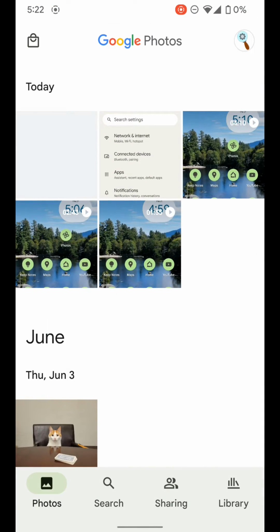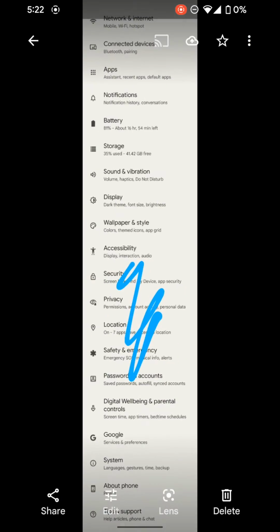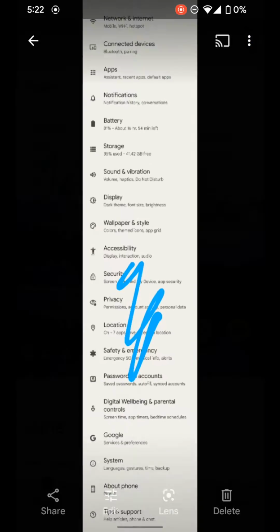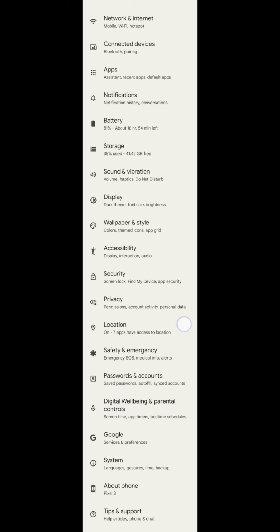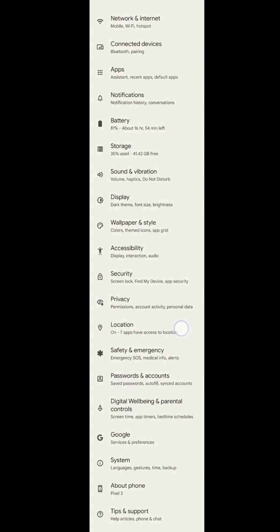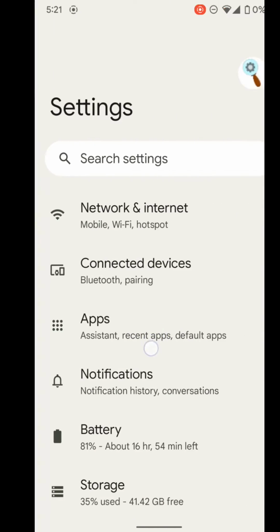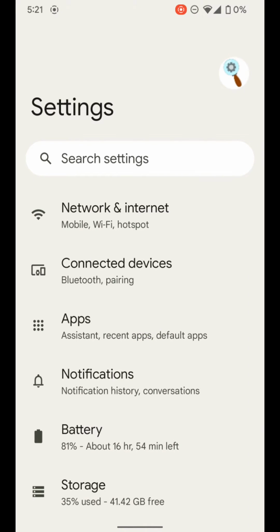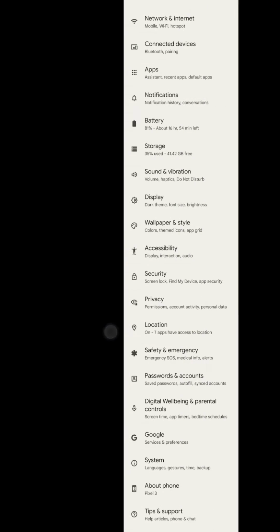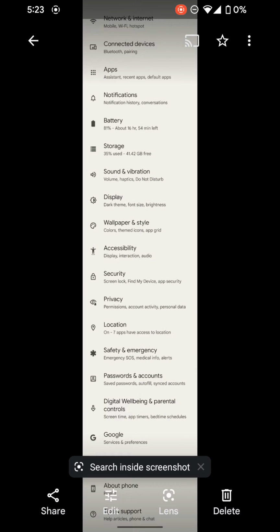So if we go in here, you can see I have this whole image here, along with the original non-edited one, along with the normal just one page one. So it gives you a few different options. And then from here, you can go ahead and share it however you would like.